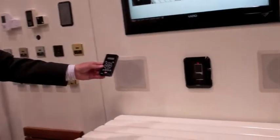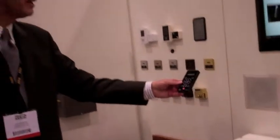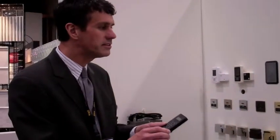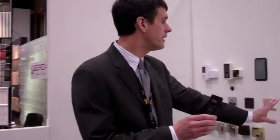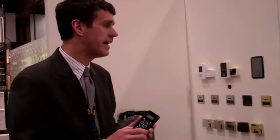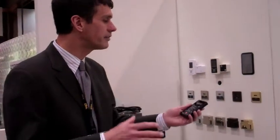It works off a remote control that is a radio frequency remote with a 30-foot range, so you can control the music from inside the shower. The system will be supplied with two speakers but it can run up to eight. It is a standalone item from our steam products, so it is designed to work in a steam shower, but it will also work without a steam unit, making it compatible for any shower.